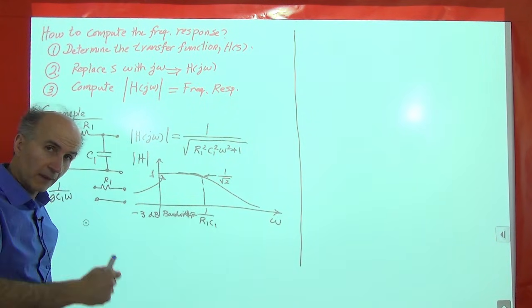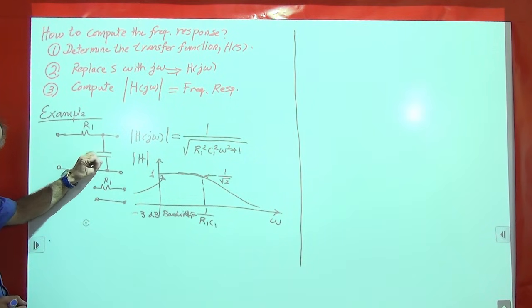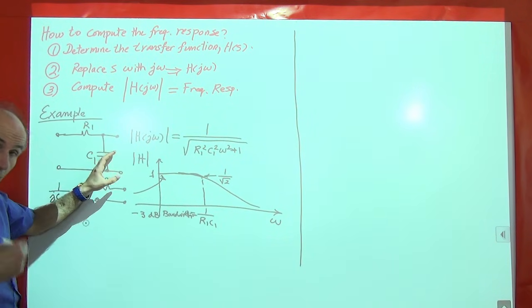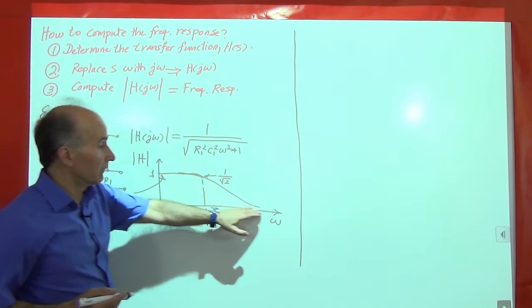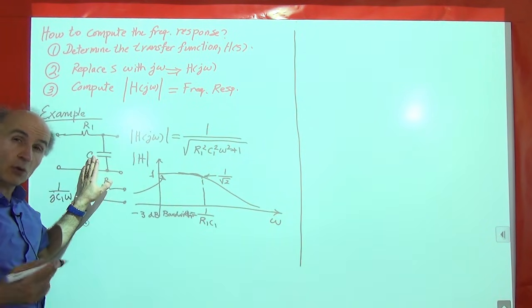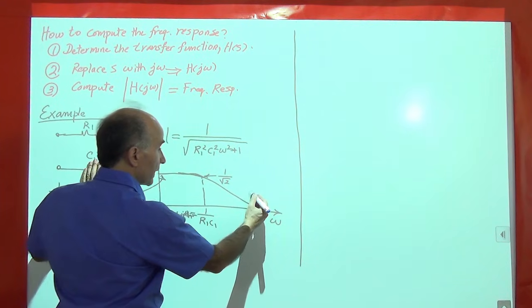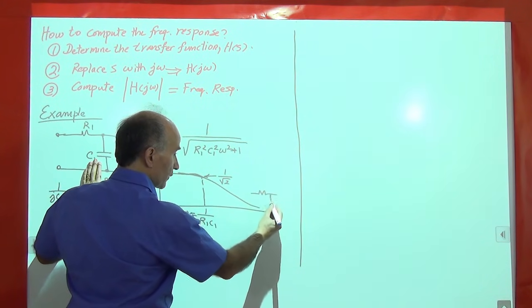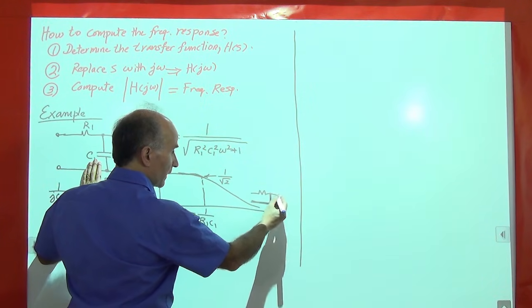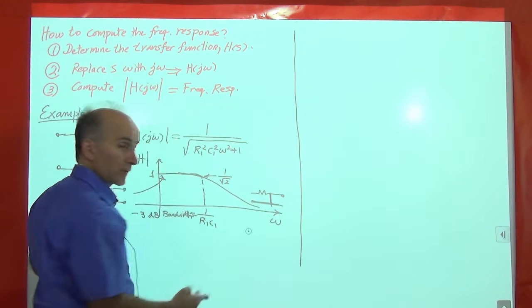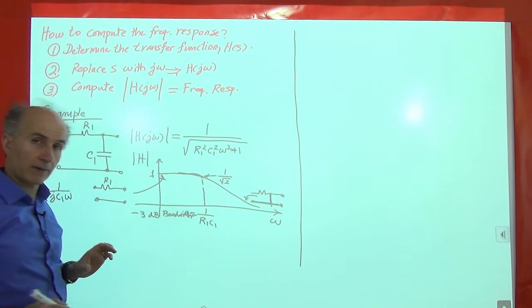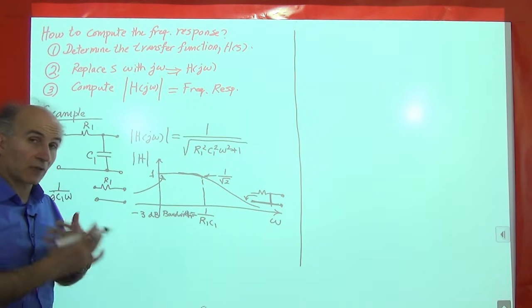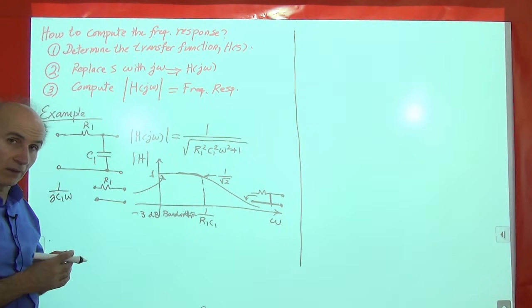Now, as we increase the frequency, the impedance of this capacitor drops. As the impedance drops, this attenuation from here to here becomes more pronounced. So the gain begins to drop, and once we go to very high frequencies, the capacitor is like a short circuit. If you really consider the extreme case of a dead short, of course we get nothing at the output, right? Because this dead short has 0 volts on it, so the output has nothing. So around here we can approximate the capacitor by a short circuit. So that's really why the circuit attenuates the signal at high frequencies.